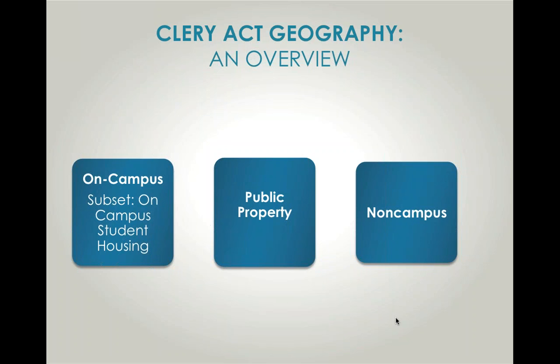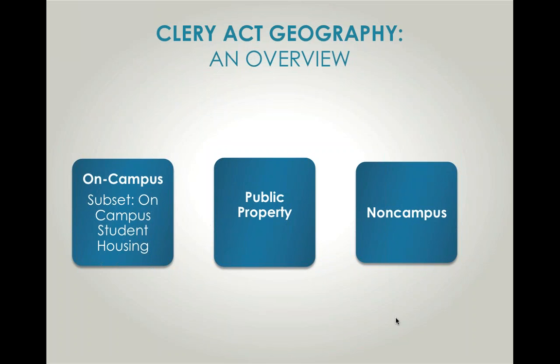Your on-campus Clery geography is your core main campus. That is that contiguous part of your campus that is known to be the most core and central part of your institution. Within your on-campus property, you do have on-campus student housing, and that would be housing that is dedicated to the housing of students on your campus. As obvious as that might sound, we just want to make sure we're being clear about what that means. Your public property is any public property that is within or immediately adjacent to your on-campus property, and that would extend to the border of sidewalk, street, and sidewalk surrounding your on-campus property or your on-campus geography.